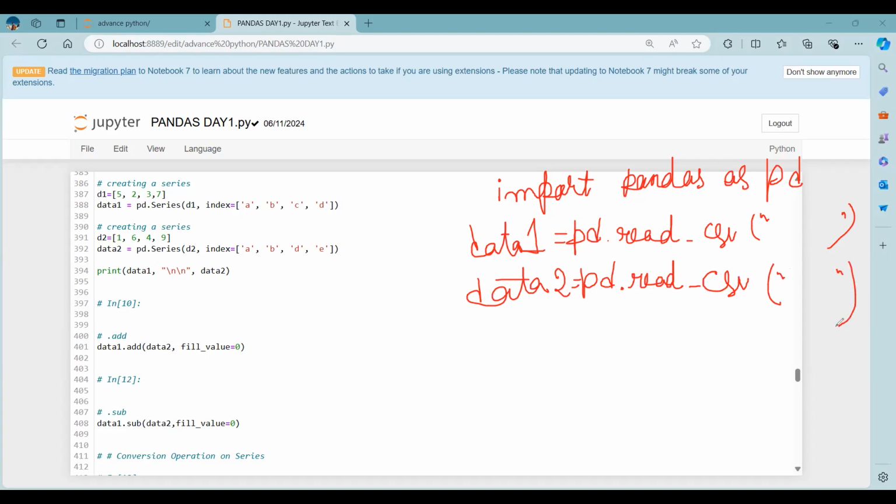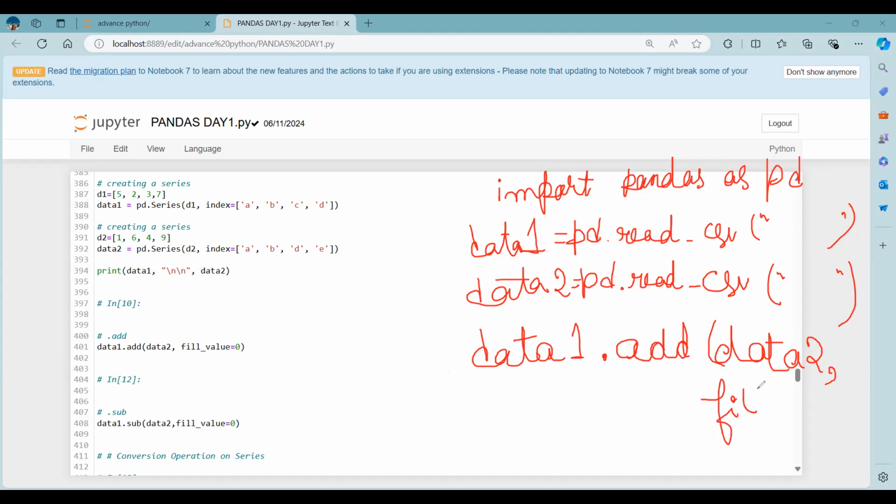Now what next? For the addition, simply write data1, the first variable name where you stored the first data, dot add. This function is also in the pandas module, comma, data2. Here we write fill_value equals 0. This is a default value.